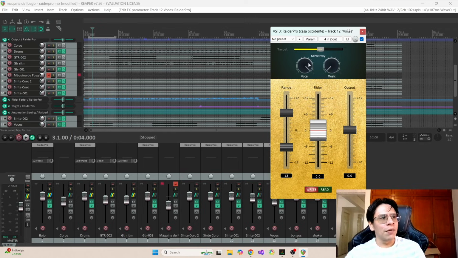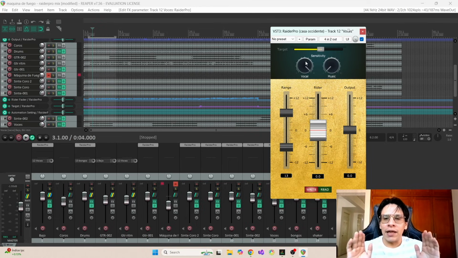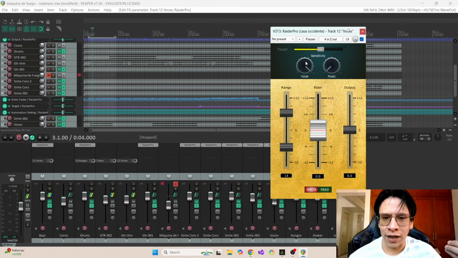Also, there is vocal sensitivity. So you move the vocals up, you remove noise. Maybe you recorded a live band, and there were drums and other instruments, guitar, bass, synths, whatever. And maybe when you were recording, a little bleeding came in from some instrument near you. You may not want that. So you push the vocal sensitivity up, the noise goes down. The riding applies and takes into account only the vocals, not the instruments. Less noise, more vocals. You are giving more influence to the vocals. You are discarding noise. This is something you want.